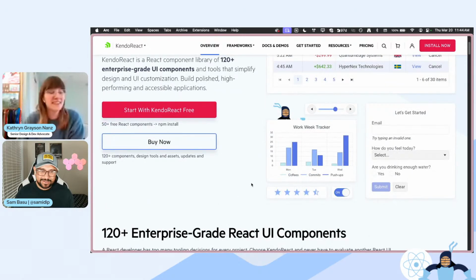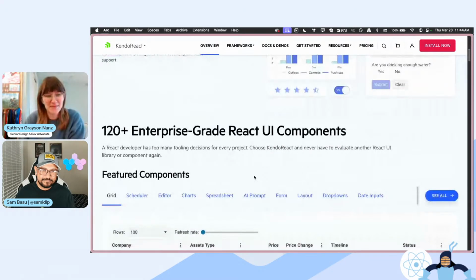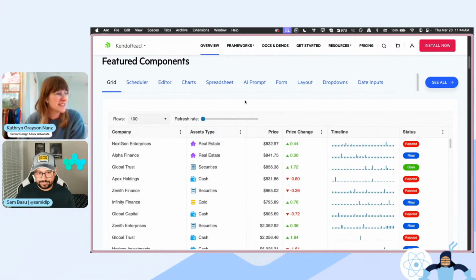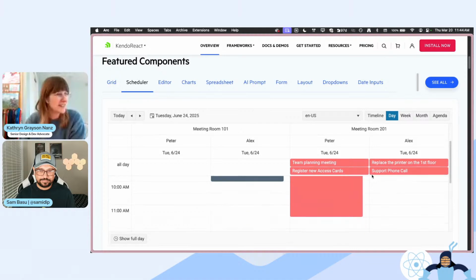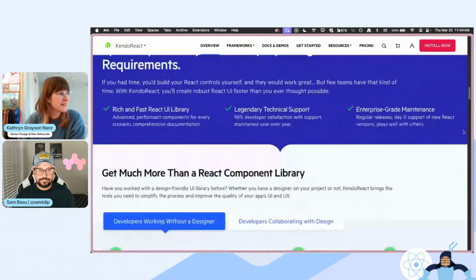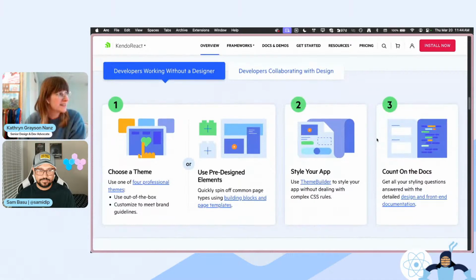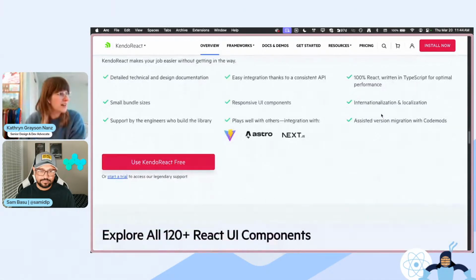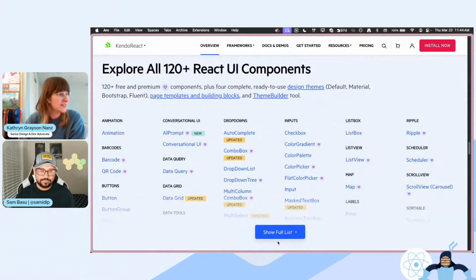Because basically 60 they decided was too long for copy. But that will give you a rundown. You can see live examples of some of our most beloved components here on the main screen. Play around with them, and then a full list down below. All right, our design approach, and then a list of all of our components, right?